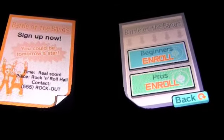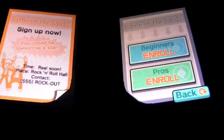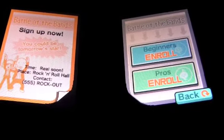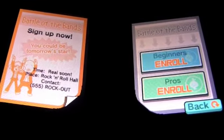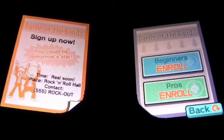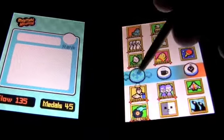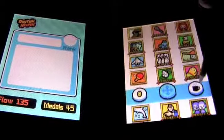You have Battle of the Bands, which is where you can play through all of the songs. You're battling against another band, basically, and you follow the instructions of another band member, a guitar member. You're playing all the songs in the game on the guitar, and that's pretty cool. That's really hard, though. I haven't really gotten into that much because it's kind of hard.